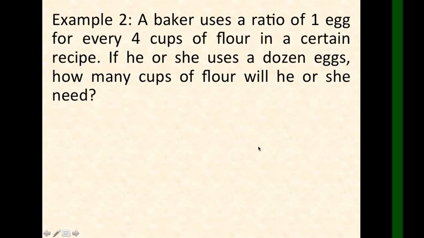Okay? Another example. A baker uses a ratio of 1 egg for every 4 cups of flour in a certain recipe. If he or she uses a dozen eggs, how many cups of flour will he or she need? So, gawa tayo muna ng representation for this. Okay? So, let's say, egg over flour.